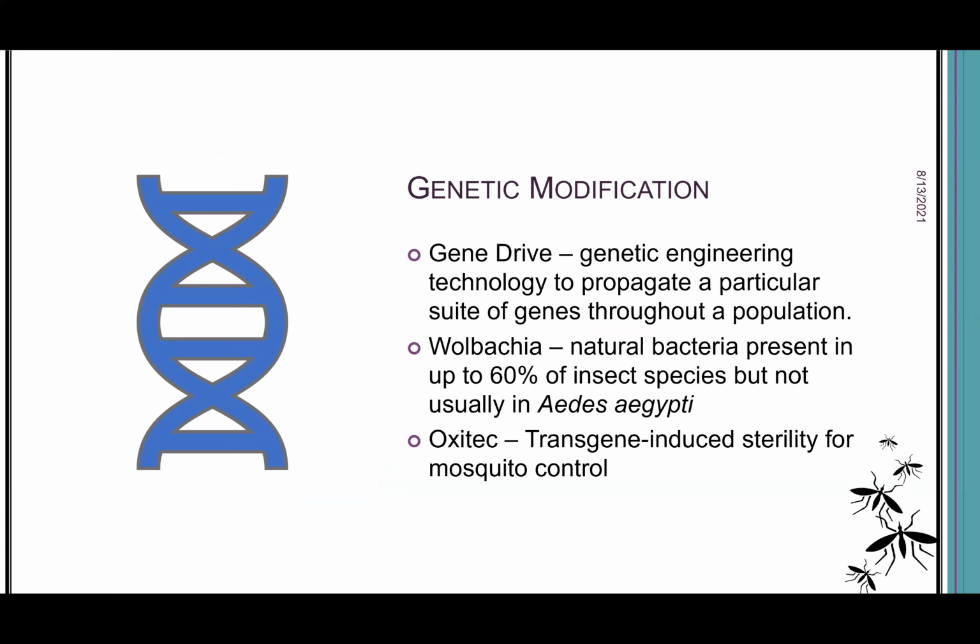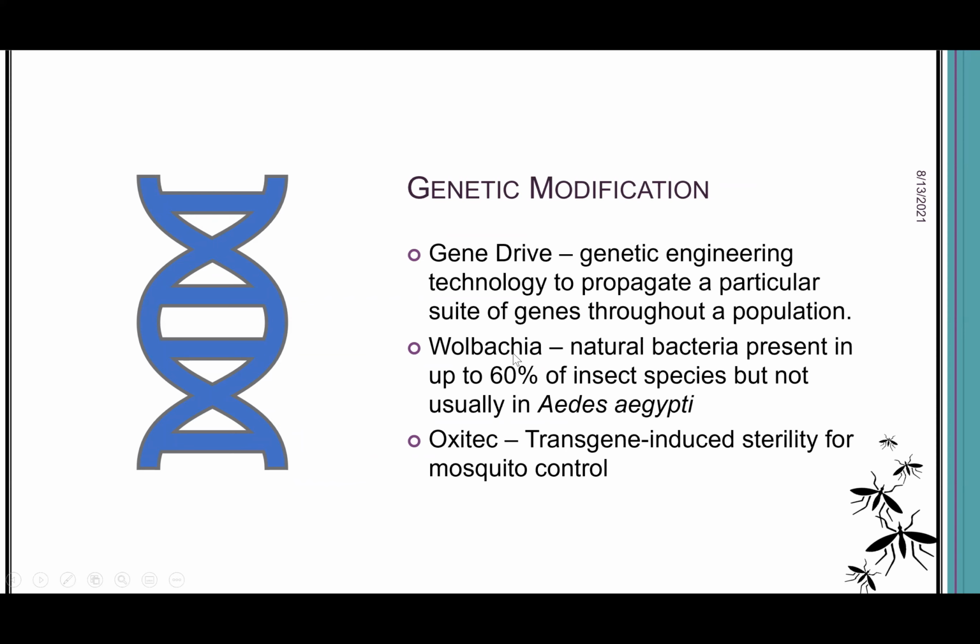We do have groups. We now have them in Florida. They're testing them, and they're supposed to test them in Houston, Harris County, maybe next year now. I know it got delayed because of COVID, but there's different ways that we can do this, and there's benefits to this. The most common is the Wolbachia, which is listed here second.